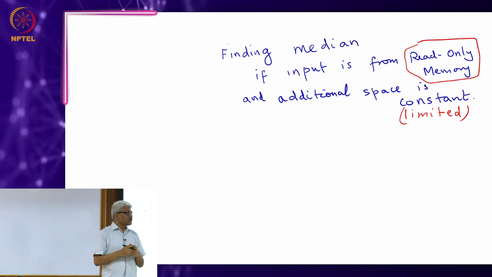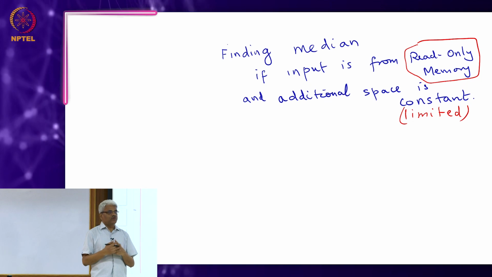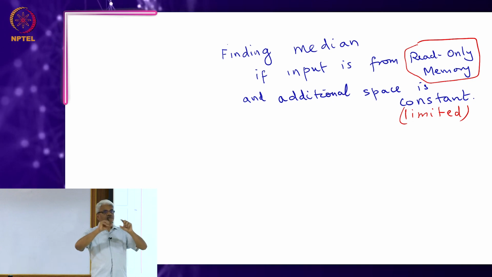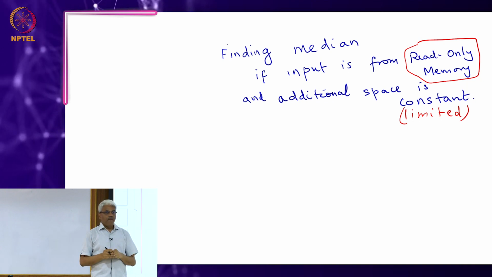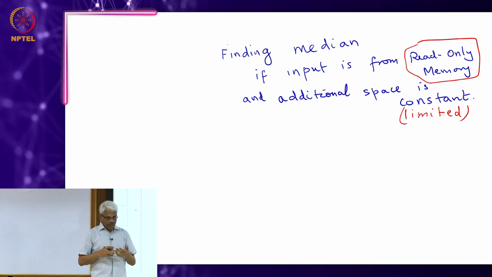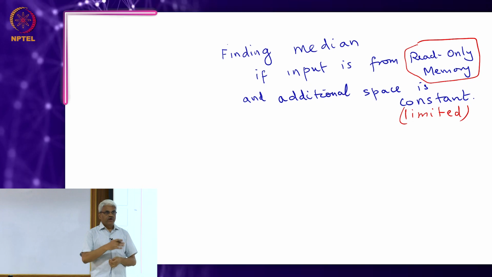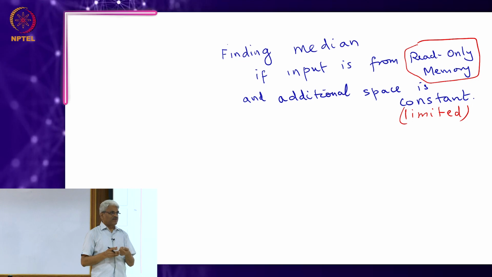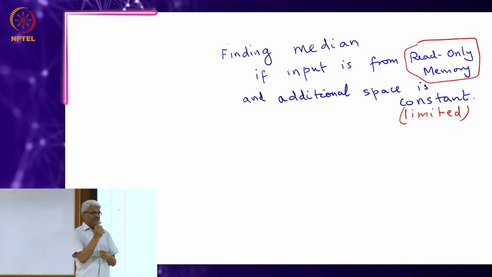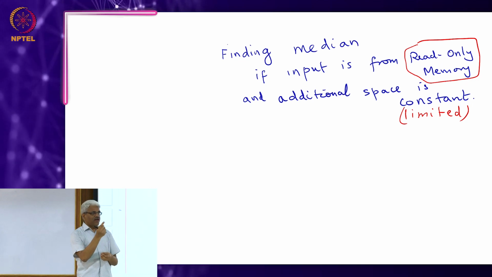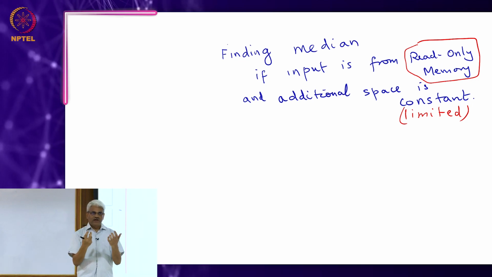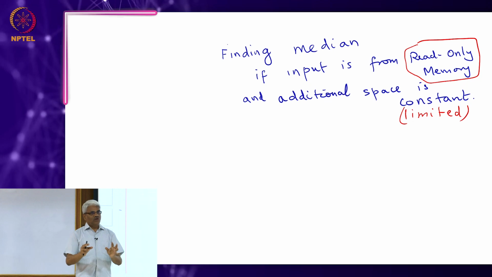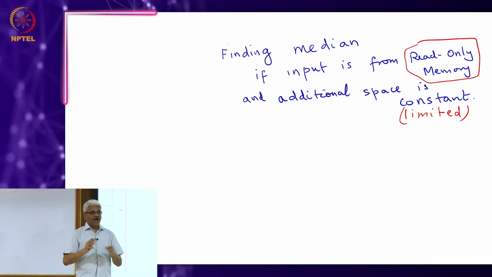I think it doesn't matter for us, right? Because how much extra space do we need to find the min, let's say? You have your input in an array, and how many extra variables do you need to find the min? One, because you just store max or min. Maybe a counter. There is an i for the for loop going from 0 to n minus 1. You take that variable i as another variable, a counter, and max as another variable. So constant space, you can find min, you can find max.